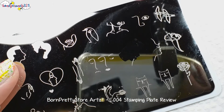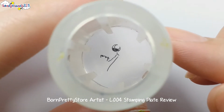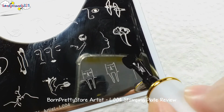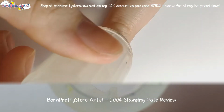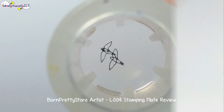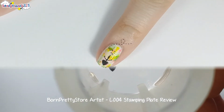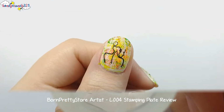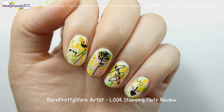Now let's try the stamping plate. I'm using a black stamping polish for today. After stamping each design on my nails, I applied a thick, glossy top coat.